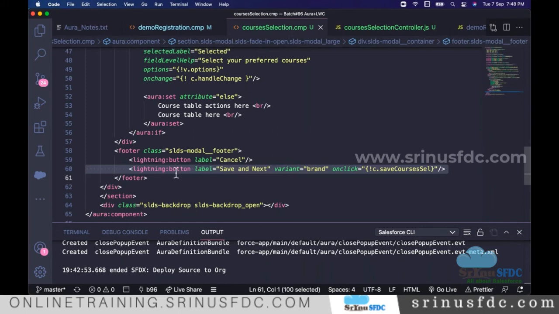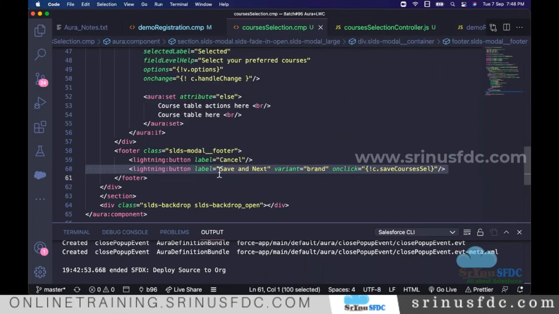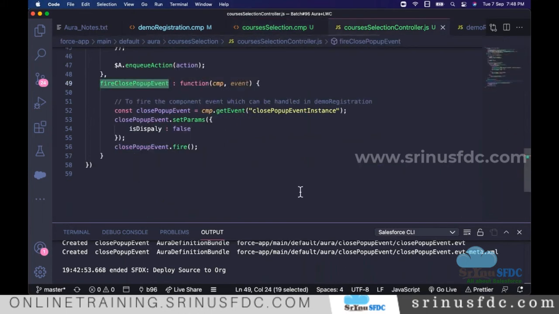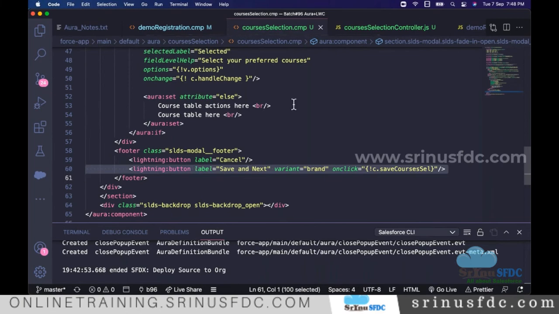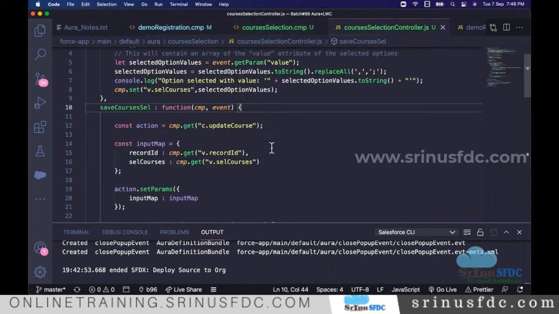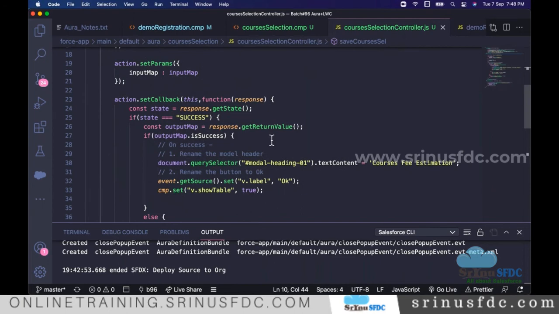When we click on this button, we are calling the save courses selection function. In this function, I want to get that label.